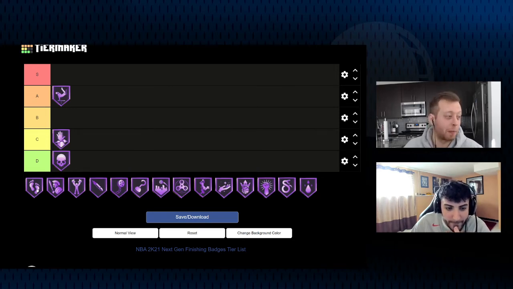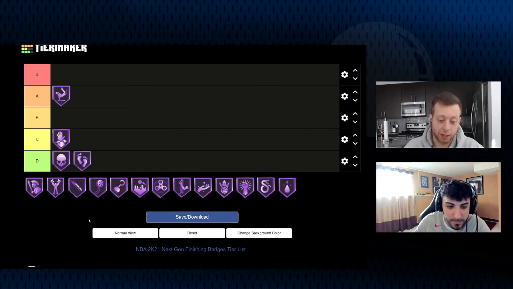This is one I remember back in the day was one of the best badges in the game. But this year I think it's actually useless. I'd rather have Back Down Punisher over Drop Stepper, to be honest, because it literally does nothing. So I'll definitely put it in D. D, there you go.